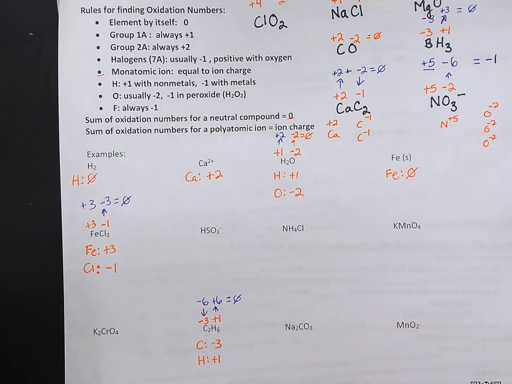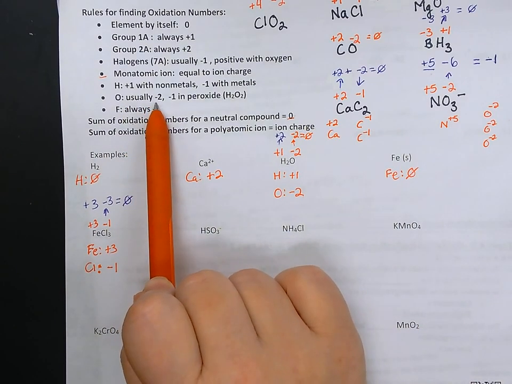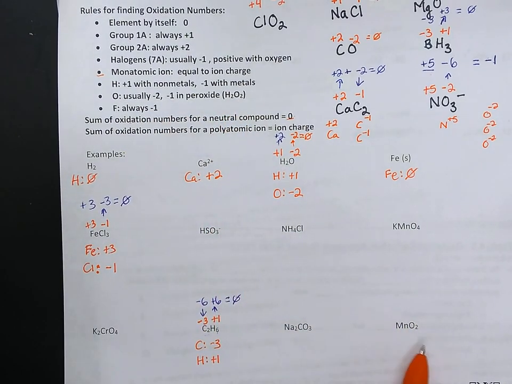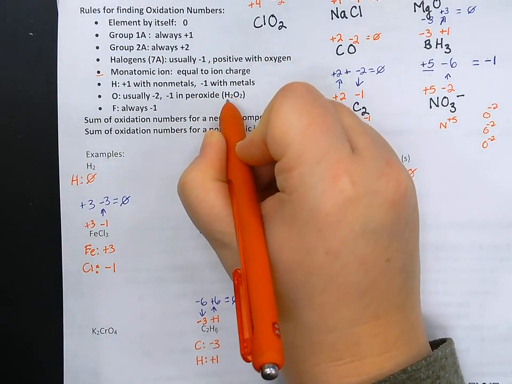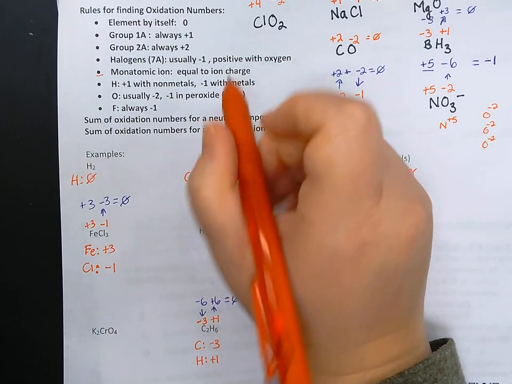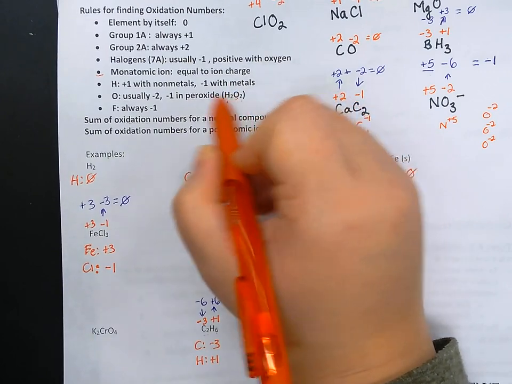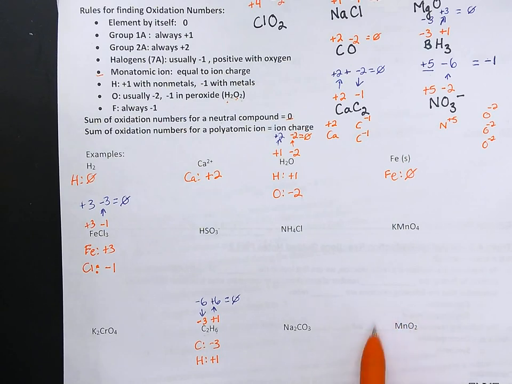Okay, let's do this one over here, this manganese oxide. So we've got MnO2. We've got oxygen is usually negative 2 unless it's in a peroxide. So let me explain a peroxide because we see this O2 and we might think that this is a peroxide. A peroxide is meaning there's 1 oxygen for every 1 of the other element. Okay, so 2 hydrogens, 2 oxygens. There's 1 oxygen per hydrogen, so it's a peroxide. Okay, if this was Mn2O2, that would be a peroxide, but it's not. It's just MnO2, so oxygen's normal, negative 2.